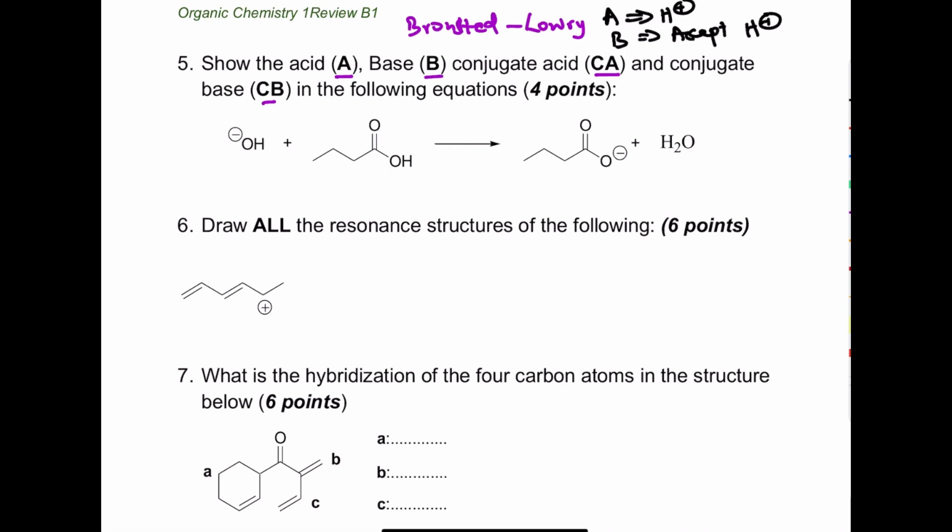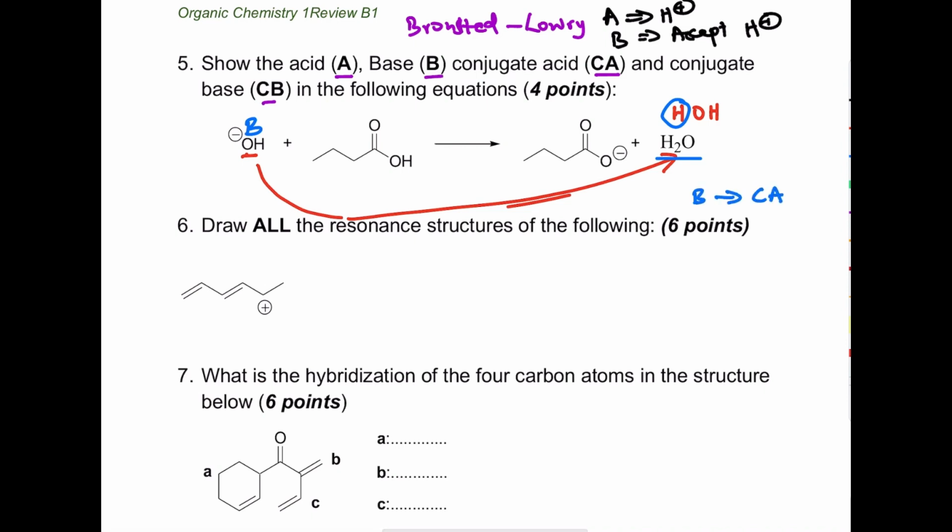So what you need to do is just see what's happening to this reaction. Here we're starting with OH minus, and that one is changing to water, HOH. You can see that we have added one hydrogen. Because we are adding a hydrogen, it means that what we are starting with is a base, and it accepts a proton to give you water. Always, a base will accept a proton and then become a conjugate acid. So water in this case will be the conjugate acid.